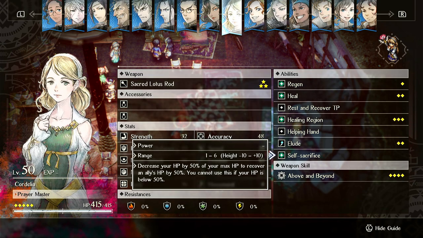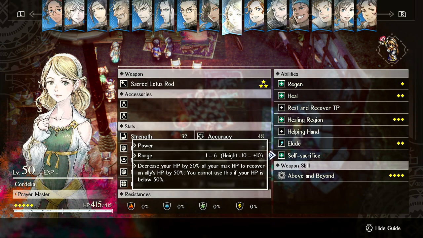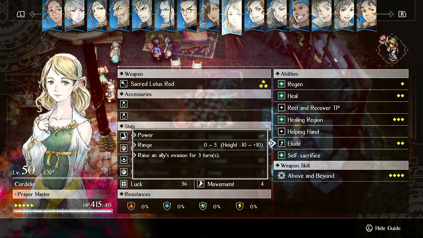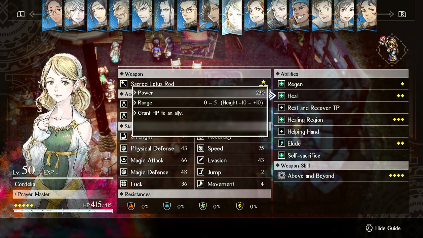So if you're really pressured for resources, she can self-sacrifice. She can put regen on herself and then self-sacrifice to maintain healing. And as long as she's not able to get hit, she can just keep spike healing with self-sacrifice. So she's pretty good under pressure. And she can also rest and recover so that every turn she can just spike heal with heal.